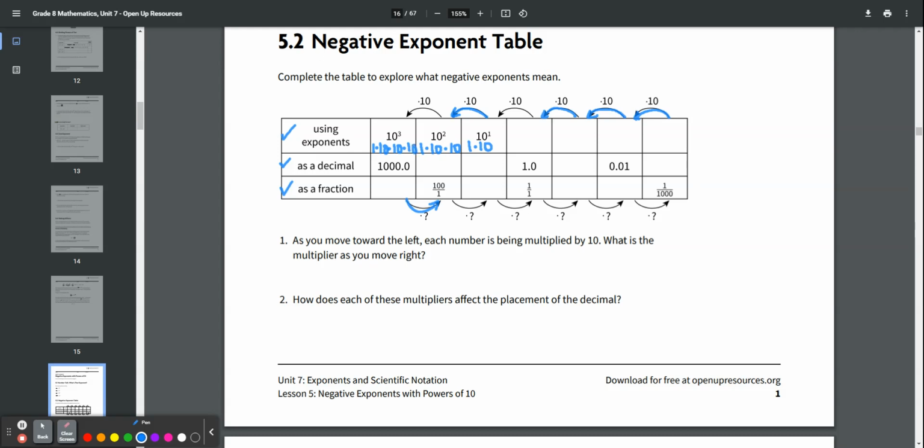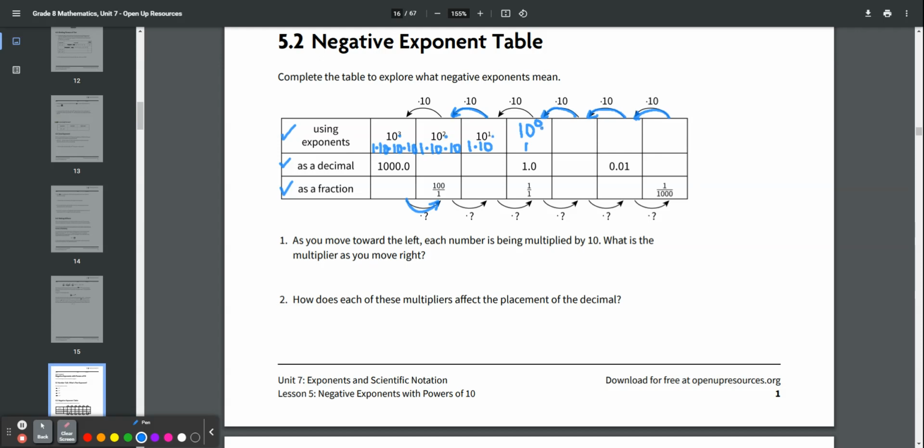Okay, so what I see as a pattern right there is that I'm just going to increase by having one more power of 10, which in the same token means that if I go the opposite way, to the right, I should be able to take off a power of 10, because I see 3 tens, 2 tens, 1 ten. So this next one, at no tens, I just have a 1. I should be seeing 10 to the 0 power because I go from 3, 2, 1, 0.